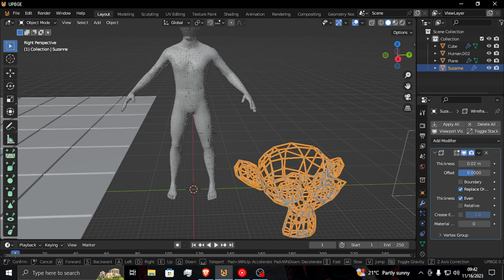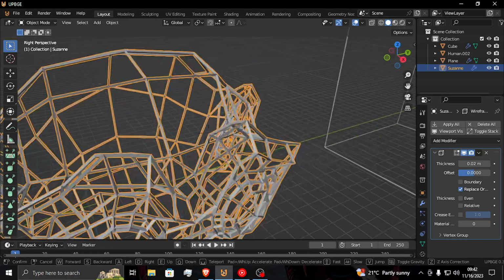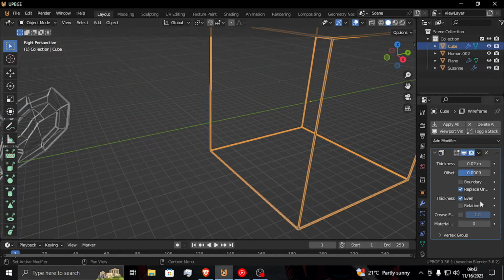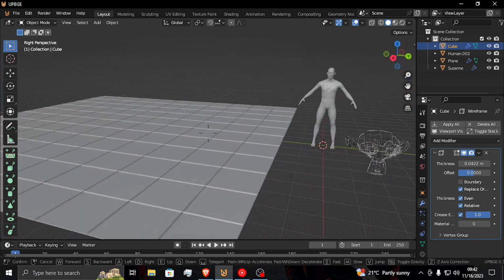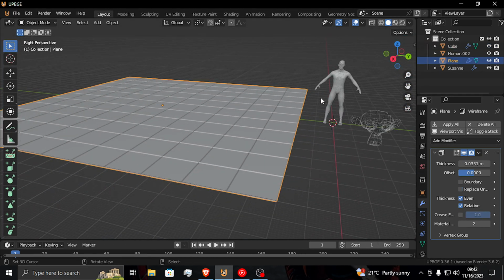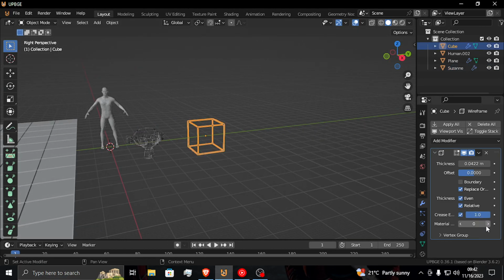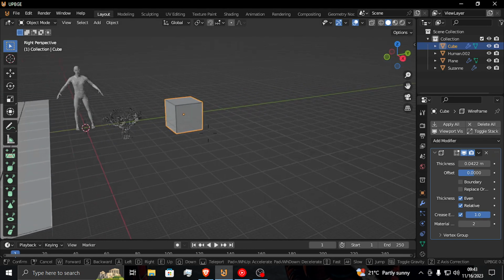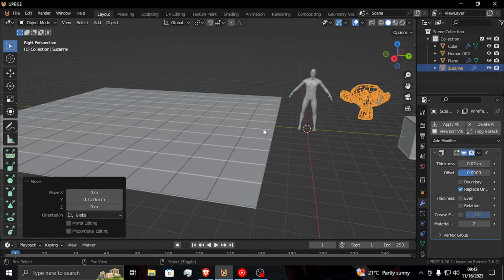This one, I'm not gonna do the relative. You can do the even thickness if you want, but you can also turn that off so it has a little bit more of a randomness to it. And for the cube, keep the relative on and bring up the scale a bit. Something like that. Now we need materials. Remember to set this to 2, otherwise it won't work. And remember to turn off the replace on some of these if you don't want to replace. This is going to be like a hologram if you want to do it like that.